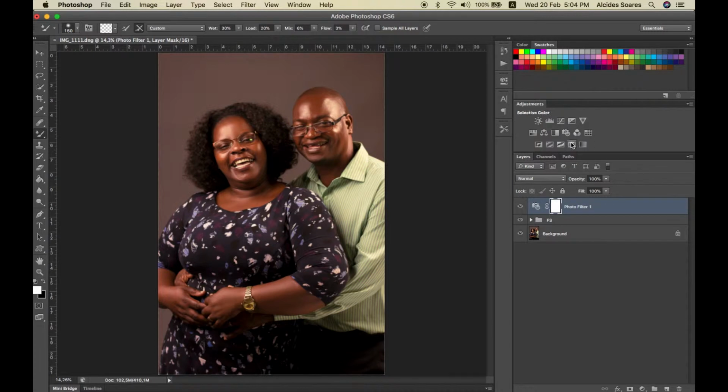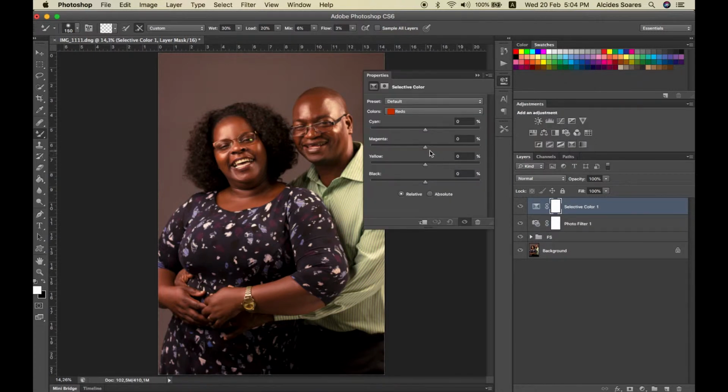It's really subtle, and I go with selected color. I start with the red channel, of course. On the yellow channel, if I go to the left, there is blue, and to my right, there is yellow. You're supposed to know how this works: the reverse of yellow is blue, the reverse of magenta is green, the reverse of cyan is red. So I just put a little bit of yellow on the reds because of their skin.